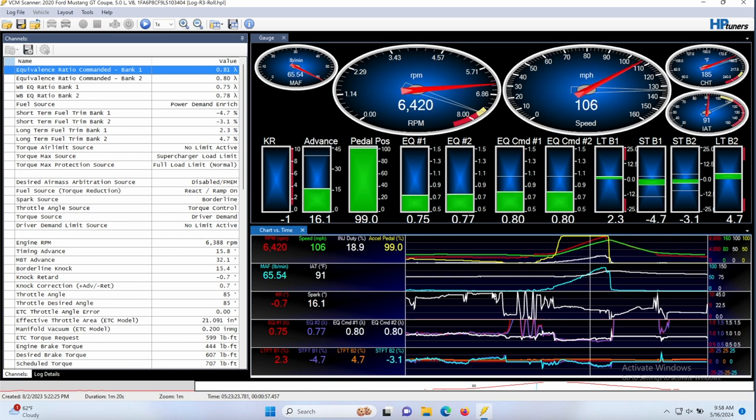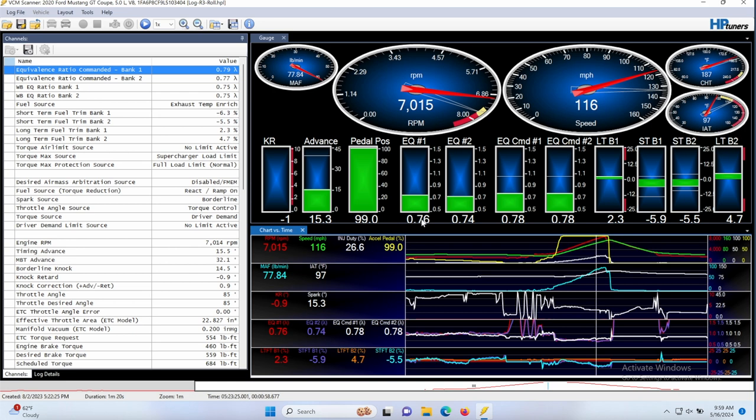And so we're going to keep trucking, and we're at 6,500 RPM here, 68, 69, 70 pounds per minute of air. Everything looks good. Knock retard is still fine. Spark is still fine. Wideband, we're at 0.75. That's even a little on the richer side than 0.78. We're actually commanding 0.84, but I believe right now we're in an enrichment power demand state. In fact, we are. You can see it over here in your channels list, power demand enrich. So that's an acceleration enrichment for power. And so that's probably like an adder or a modifier that's going to reduce your actual wideband a little bit over what it's actually requesting. And so that's normal. And so we're trucking through, we're at 7,000 RPM.